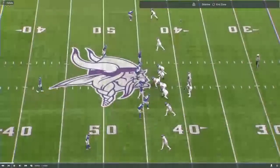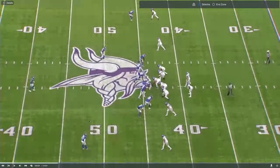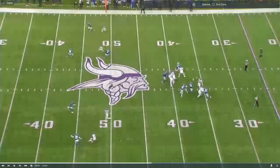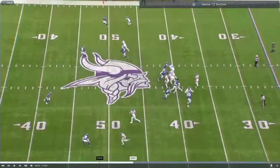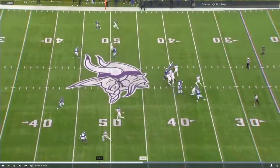And here comes a 3rd and 7, another live and die with the blitz type play. This is a call I used to call a lot in Madden and get burned every time I did it. Fire zone. And later in the game, the Giants are going to get burned for a big play on this. But here it disrupts the timing of the route. The Giants, obviously, you can see, get pressure on Cousins, and it forces the errant throw, and it's a punt.